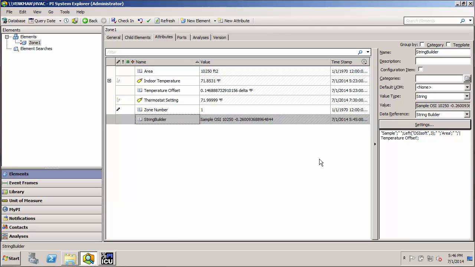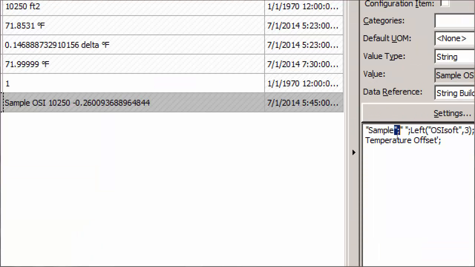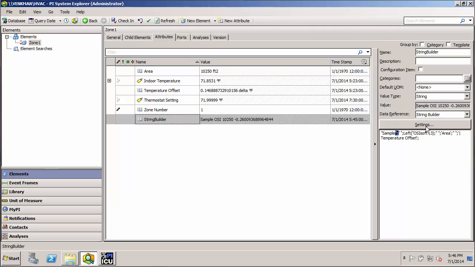So one other thing I do want to point out is if you look over here at the configuration string, you can see that wherever we had a line break in the settings GUI, we now have a semicolon filled in. So if you didn't want to go through the settings GUI to construct your configuration string, you could come in here and just type something yourself and separate each line with a semicolon.